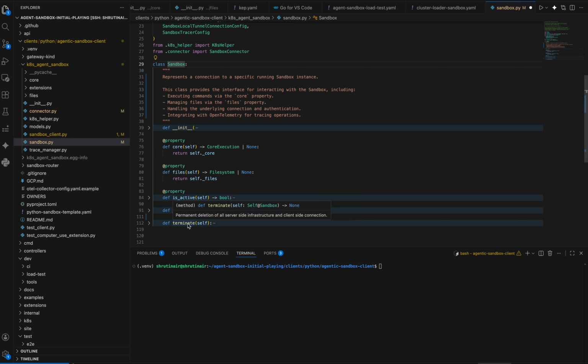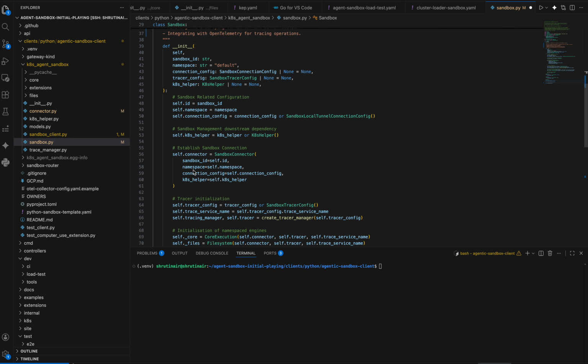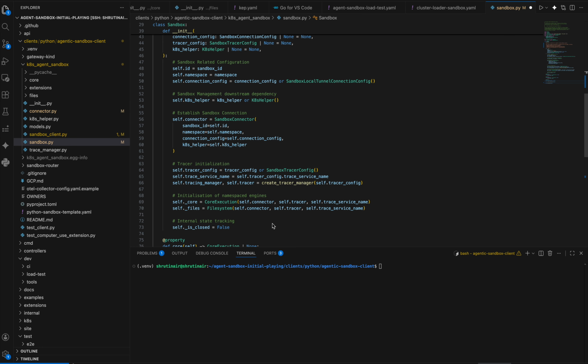Along with these methods exposed at the root object level, we also have core and files. Core and files are namespaced engines which we use to interact with the sandbox. We pass in a connector so that the user can execute any command through the core namespaced engine and read and write files using the files namespaced engine.